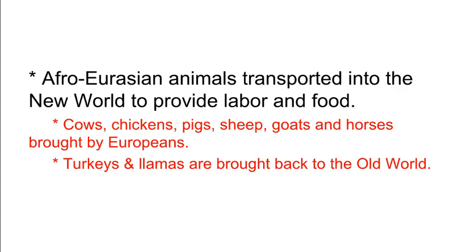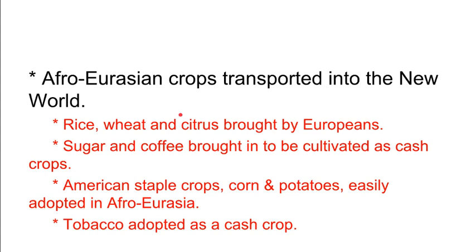Now, what animals went to the Old World? Well, turkeys is probably the most important one, but also the llama made its way to Africa, Europe, and Asia. But these two animals, again, are of minor importance, right? These animals going from the Old World to the New are way more important.